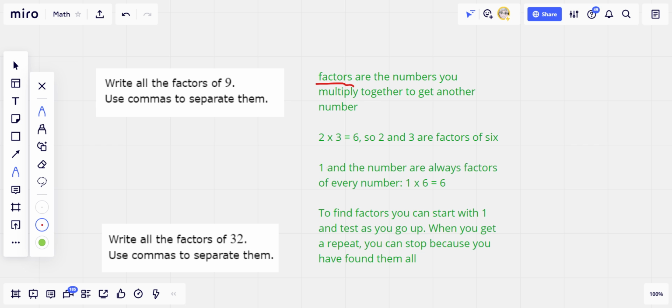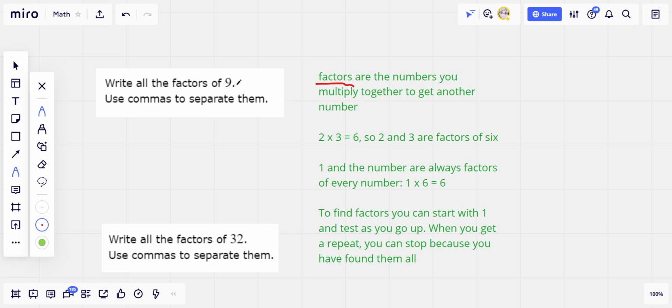And in fact, I just listed all the factors of 6. 1 and 6 and 2 and 3. Those are all the factors of 6. Those are the only whole numbers that can be multiplied together to equal 6. So our job in these problems is to make that complete list of factors for a number. And it might take a little bit of trying just to make sure you've got them all. There's a little rule that will help you though.